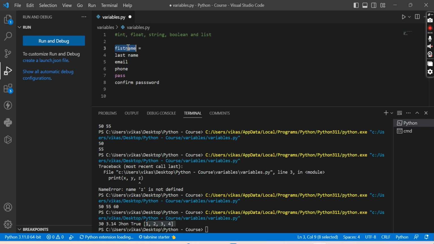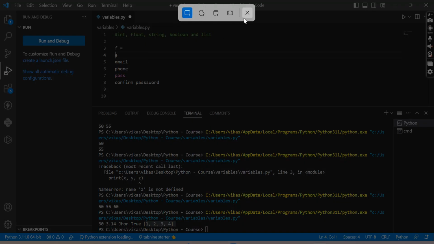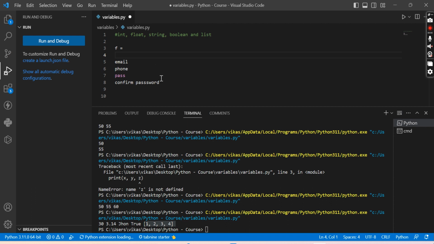If you give first name as F, last name as L, email as E, phone number as P, password as P, confirm password as CP, these are not the right way to use variables.